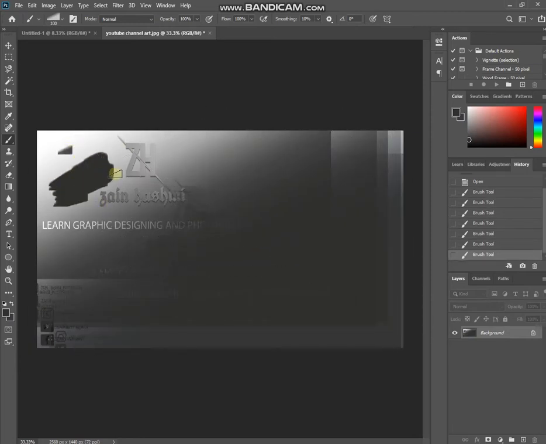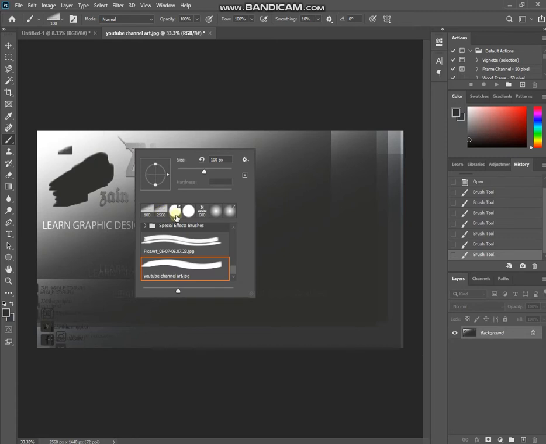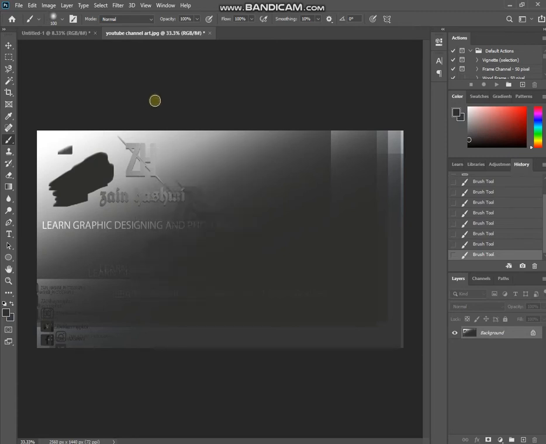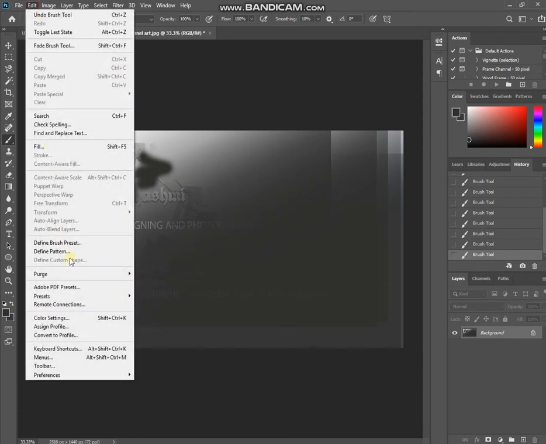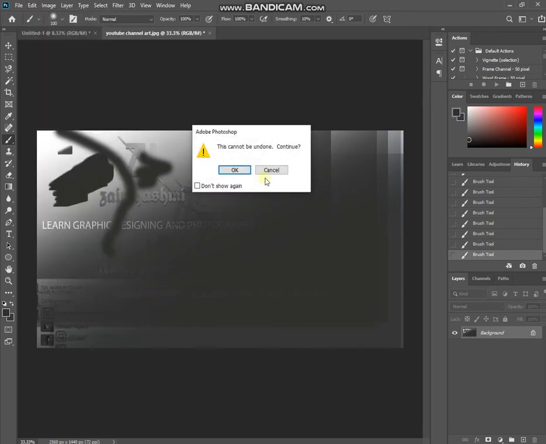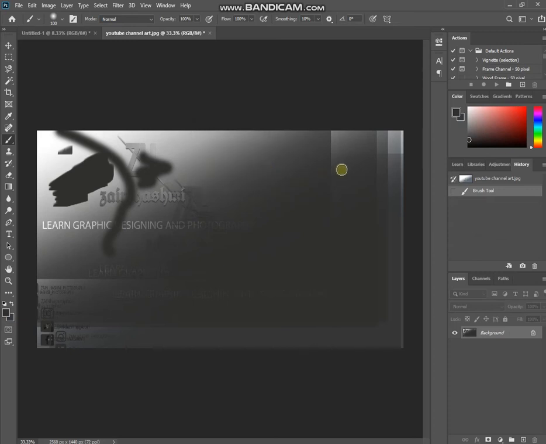As you can see over here, if I press it, this is working like a brush. So by using this option you can create your own brushes. As you can see, I am doing it here, and this is now converted into a brush. If you want to take it, you just right click, select the brush, and you can change the brush as per your wish. As you can see, I have changed it.